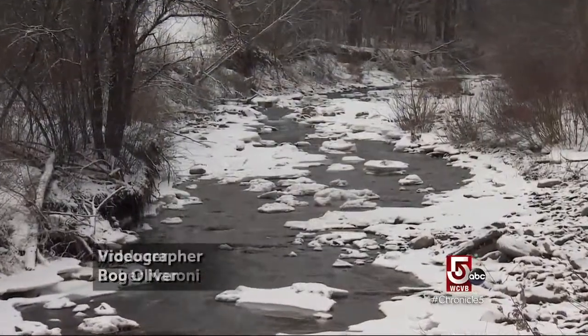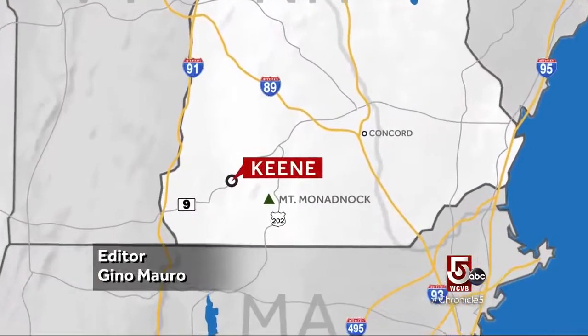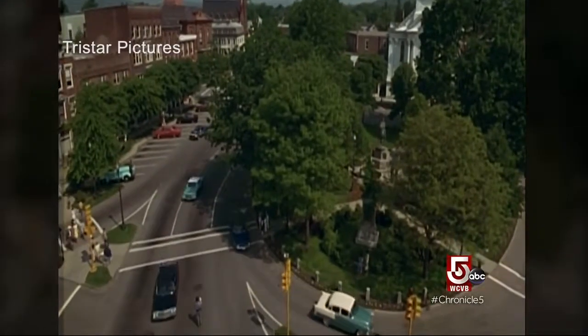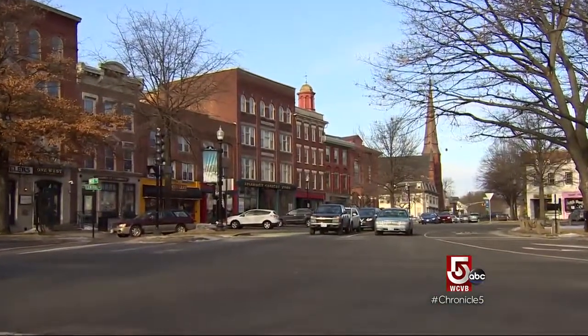New Hampshire's Cheshire County — we've often been viewed as the forgotten corner, way off in the southwest corner of New Hampshire. At its heart is the city of Keene, probably best known for Keene State College and the city's brush with Hollywood as the backdrop for the 1995 Robin Williams movie Jumanji. And there was one more claim to fame.